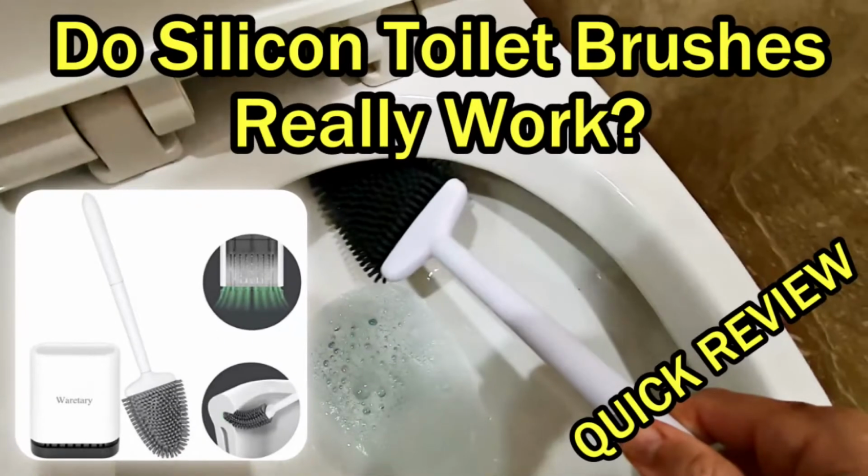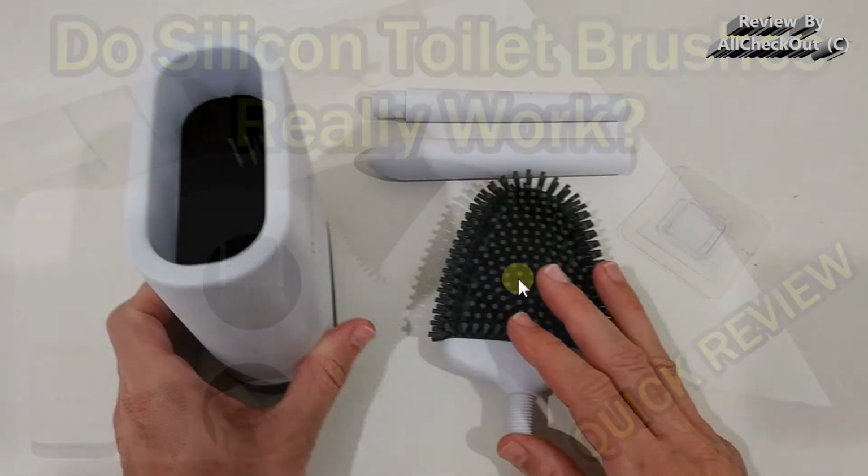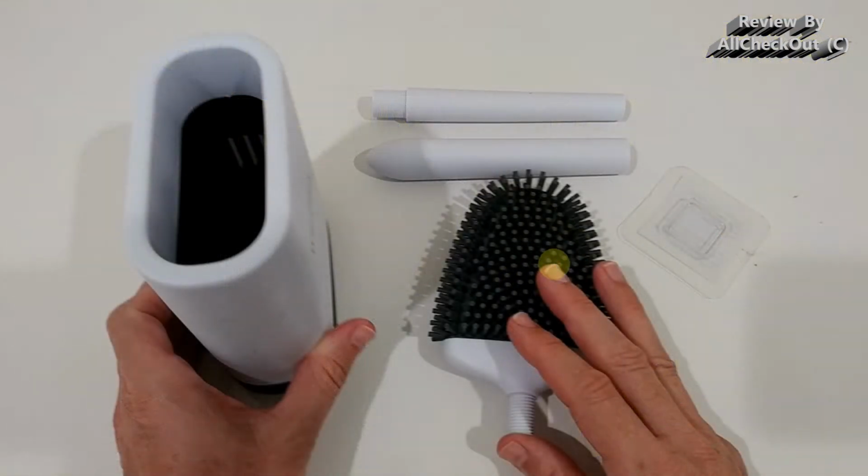Hi guys, welcome to this quick video review about whether these new, super modern kinds of toilet brushes are really working. They have these silicone bristles. I mean, they cannot really be called bristles. They are just these bumps here. They are very flexible. They look very nice.